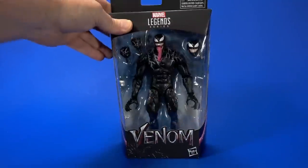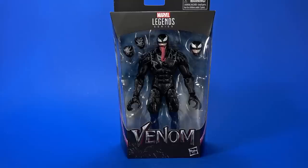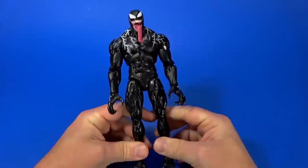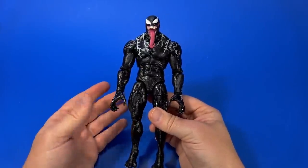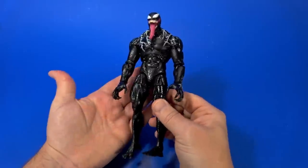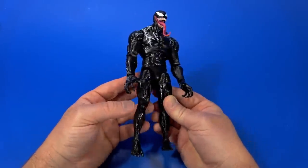And then as far as single carded figures go, there's movie Venom. And oh, he's big, he's beefy, he's badass. There is a lot going on with this figure, a lot of good, but there's a couple of things that hold it back. But we'll get to that.